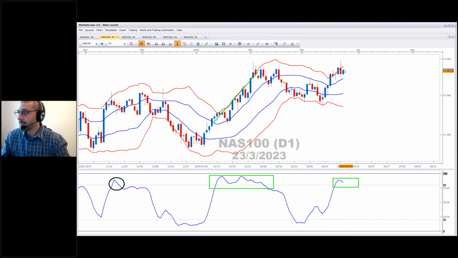Take a look at the Bollinger Bands here. The Bollinger Bands are starting to separate. The upper Bollinger is moving up, the lower Bollinger is moving down, showing that there is some sort of expansion in volatility there. Well, if there's an expansion in volatility and we hold zone 1, and if we hold the upper quintile, well, that makes for very compelling chart reading. All right, that's what I have for you this morning.